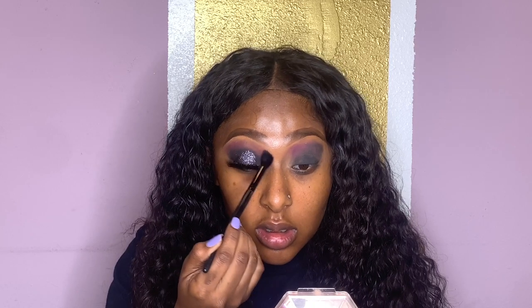Then dipping into that same James Charles palette, I'm gonna use the brightest purple that I have inside of that palette. This is just gonna give my eyes dimension and color, because even though it is Halloween, I don't want to look just black and dead. I'm still colorful and vibrant, so I'm adding something close to dark but it's still purple. I'm just gonna make sure it is seamless and blended between my eyeshadows, so you can't tell where I started the black, the purple, and then the brighter purple.